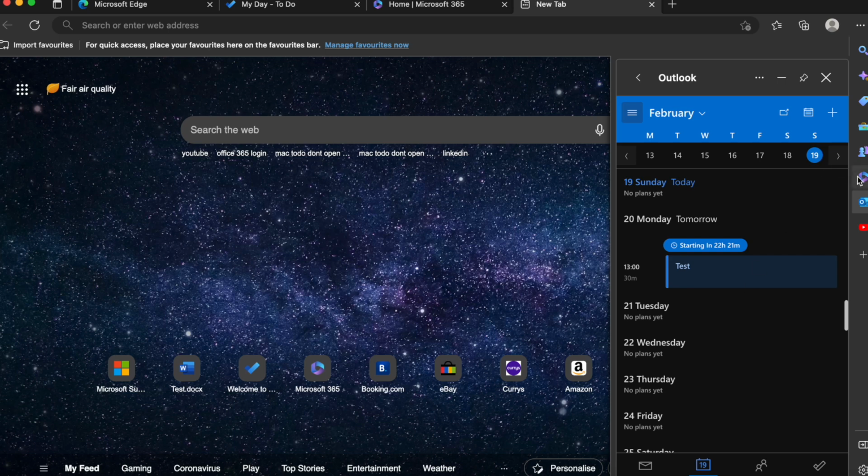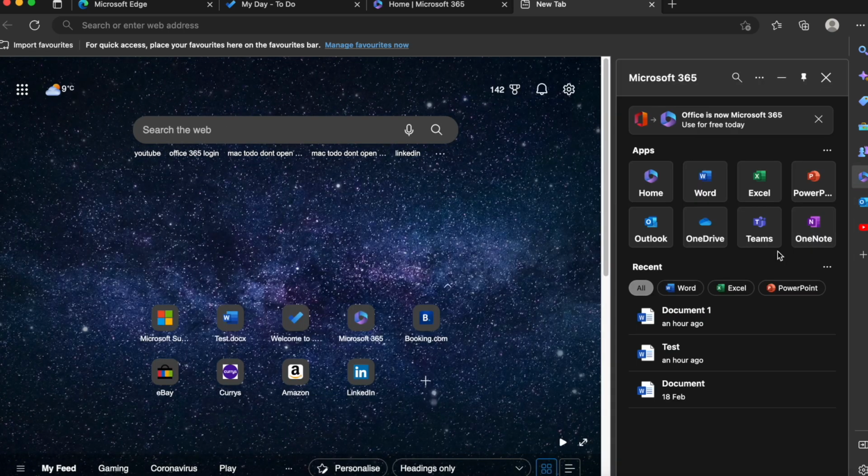Now if you go to Office 365, Microsoft has given you an overview of what you have in your Microsoft Office 365. You can see these are the documents which I am currently working on, and the recent documents. They even give you the option to click the different apps which are already integrated in Microsoft 365.